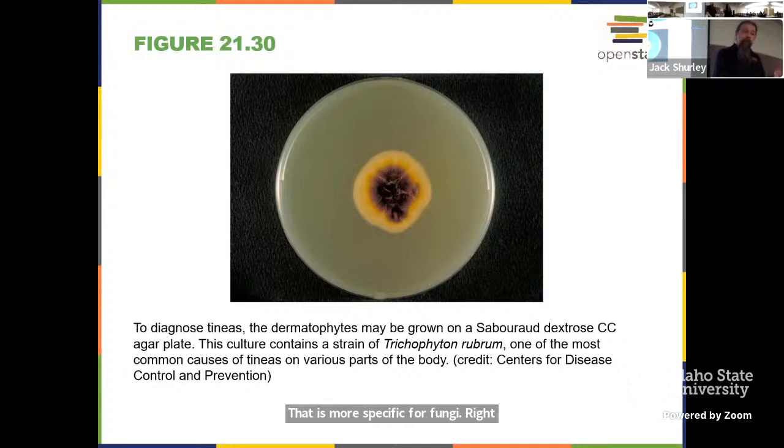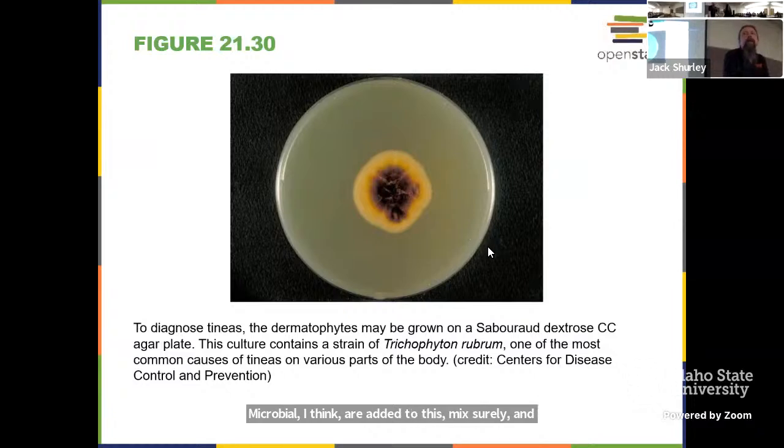The CC, I believe, is some antibiotics that are in there, clindamycin maybe. I can't remember the double C. Two antimicrobials, I think, are added to this mix usually. And with that, it sets the stage to be inhibitory to lots of bacteria.